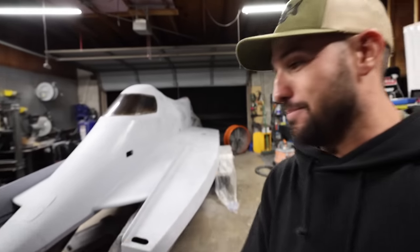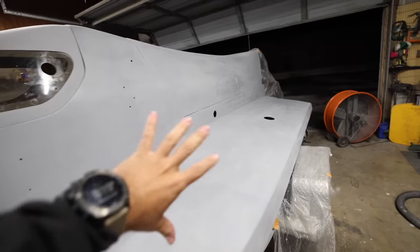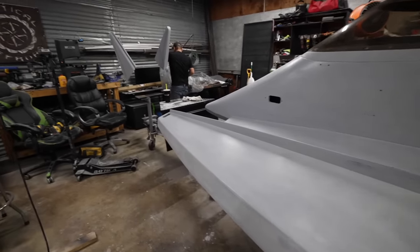And I'm not gonna lie, seeing this boat all gray like this, even though this is just the primer, so you know, it looks a little spotty in places, Battleship Gray is absolutely sick on this boat. Once the boat was primed, it was time to go to its first stage of paint. We hadn't really landed on a wrap concept yet, so we decided doing a flat black paint job would probably be the safest bet and also look pretty badass.